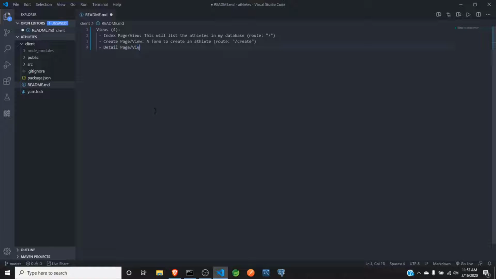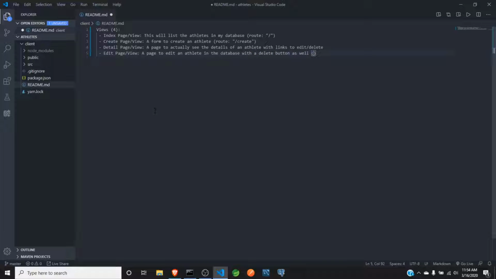a detail page, a page to actually see the details of an athlete with links to edit or delete, and then an edit page, a page to edit an athlete in the database with a delete button as well.